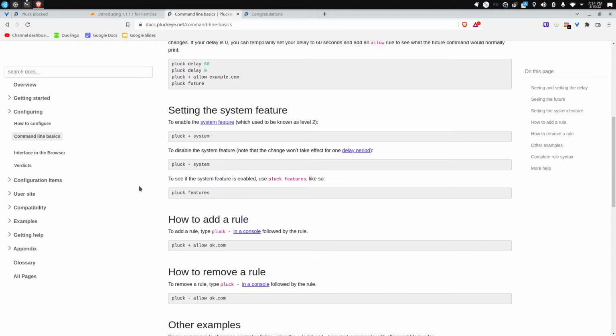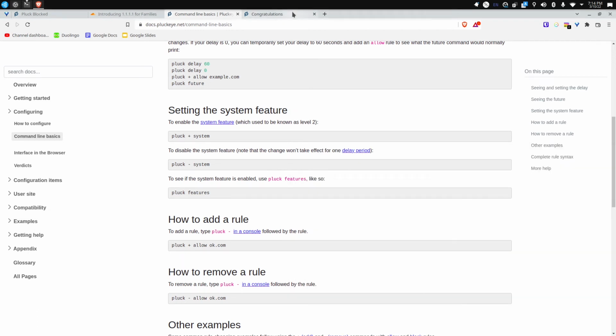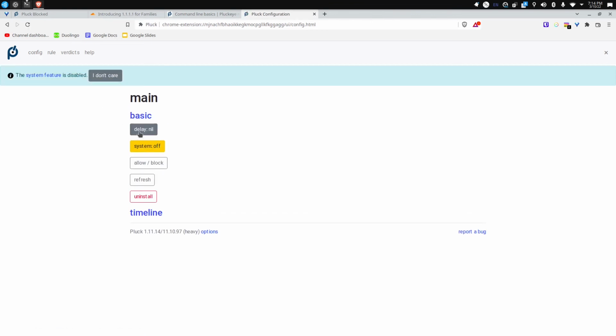Say you have Discord, say you have some other thing, it's gonna block that usage unless you edit it, unless you add an exemption. Yeah, but just covering this a bit more, you can add the delay here, you could enable system, you could do a bunch of stuff.